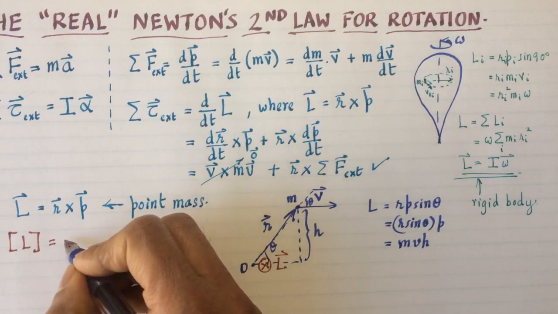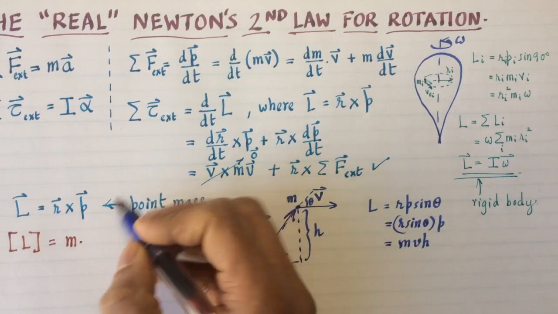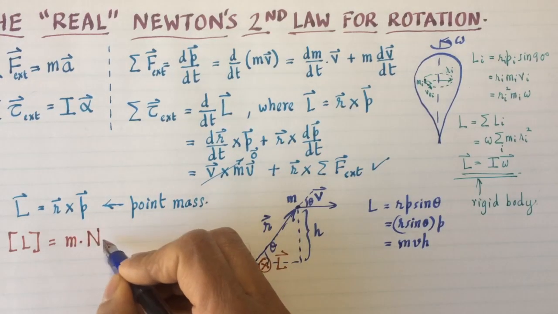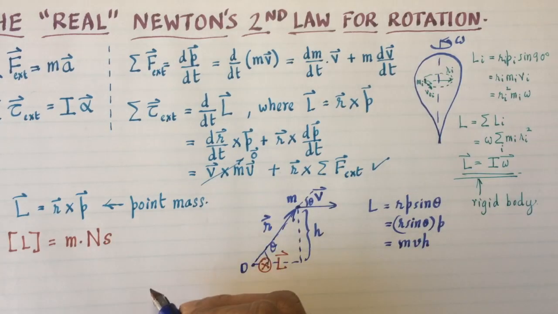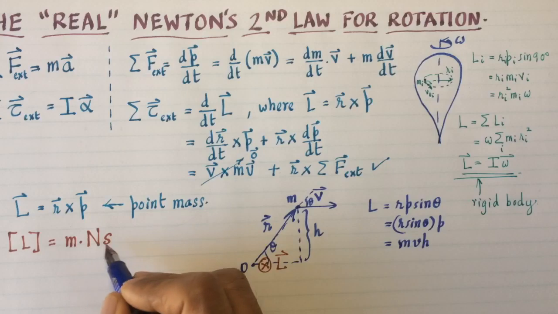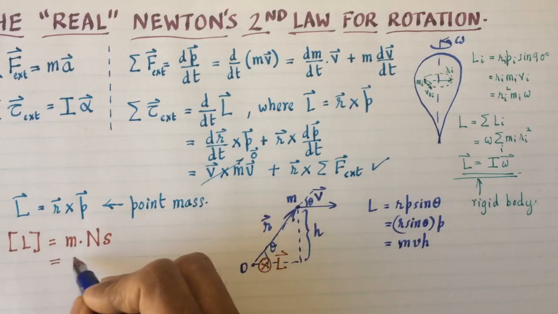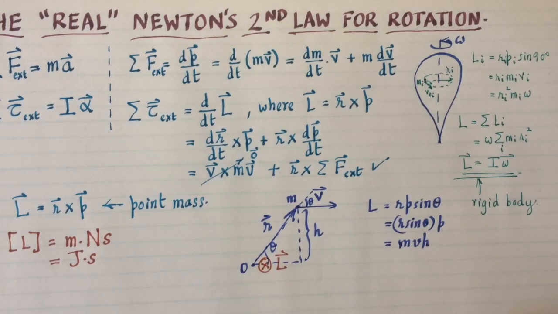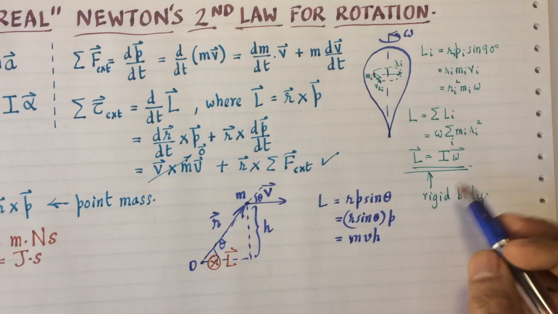Well, that's meters, SI units of meters, and that is Newton seconds. Momentum is measured in Newton seconds. So here's what I'm going to do. Newtons times meters is joules. So this is joule seconds. And joule seconds are the proper way to write the units for angular momentum. And it's going to be the same if you do it for the rigid body also.